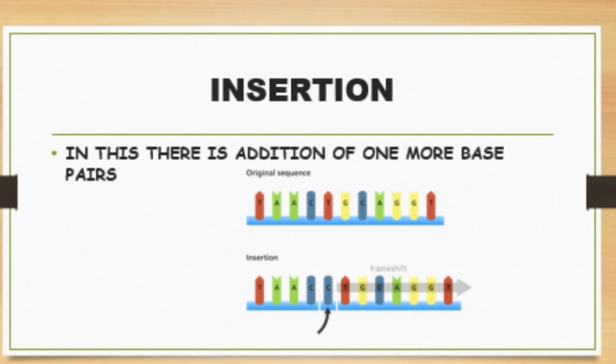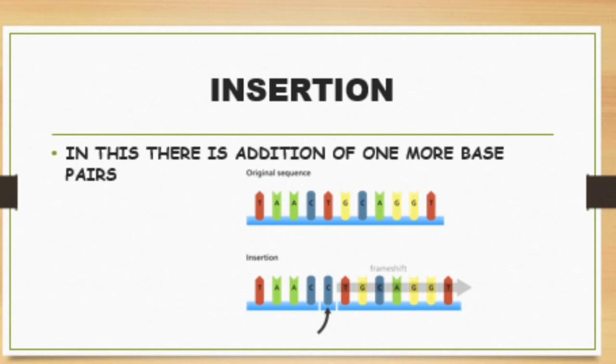So, what is insertion? As the name itself says, insertion means you add a codon. So let's see. First we have the sequence TAA. Let's see, there are sequences TAA, CTG, CAG, and GT. See, this is a sequence as they are going. Okay. So when you insert, after this, see, there is an insertion of another codon. In the codon, there's an insertion of one more base pair. What it does is that it makes this 3, then it counts this 3.